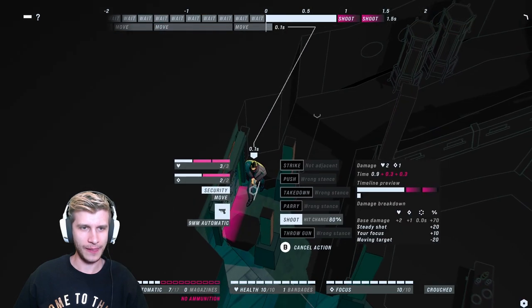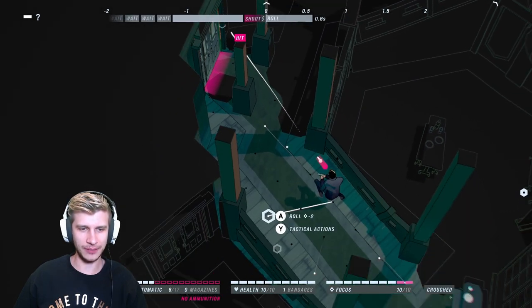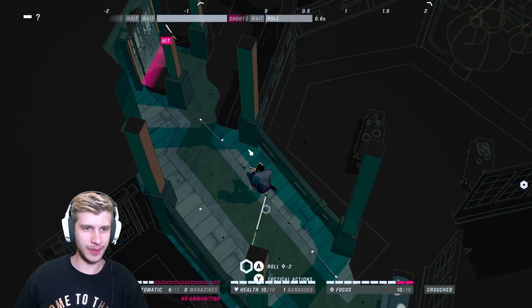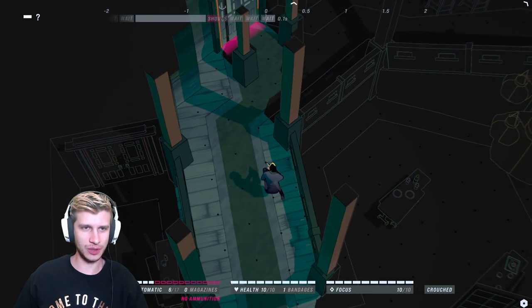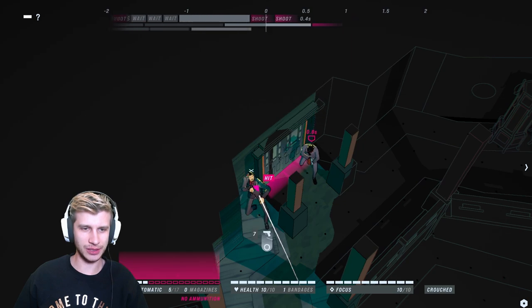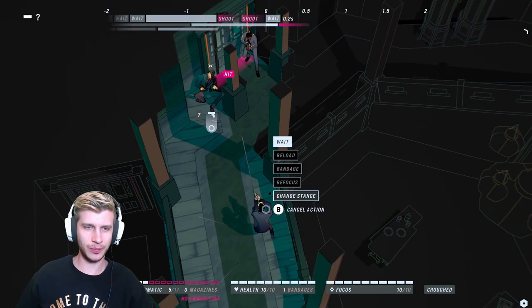So here we are. Now we see this dude. And I'm going to shoot with the 80% chance. Got him, okay? I'm going to wait again till he bounces back a bit because I can't see him, so we can't shoot him. He's back! And then we shoot with the 100% chance. Finish him off, okay? I still got 5 in the clip, so we're sitting pretty.